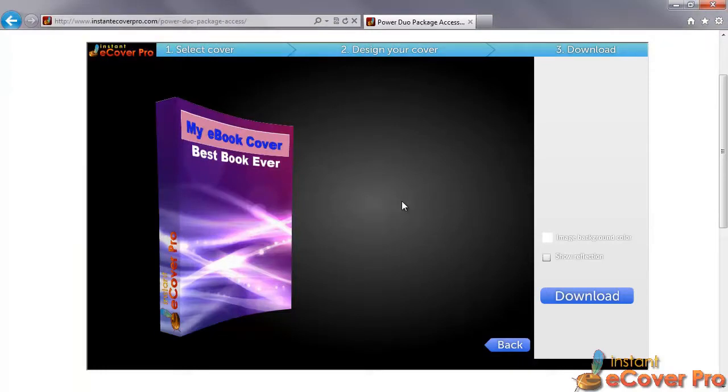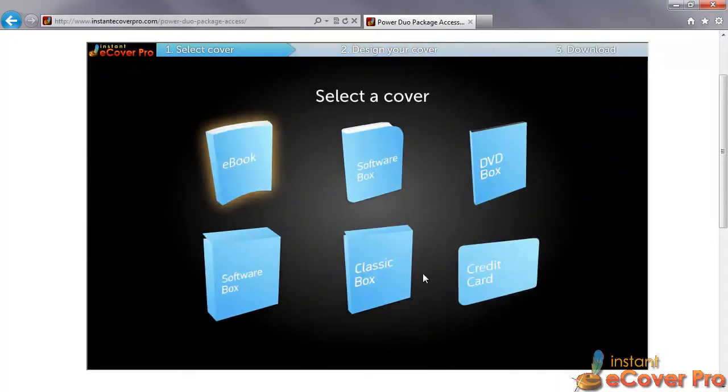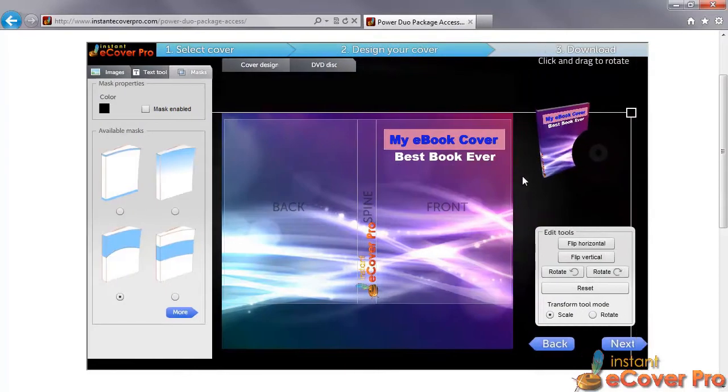Now, if you need to do another image, let's say that you also are doing a CD or a DVD with your book. I'm just going to move back here, and I'm going to choose the DVD box, and very quickly you'll see that you have some graphics that'll work quite well. In this case, the eCover Pro on the spine may not work well, so I may want to click that, rotate it down, make it a little bit smaller for this graphic, and I'll move it down here.